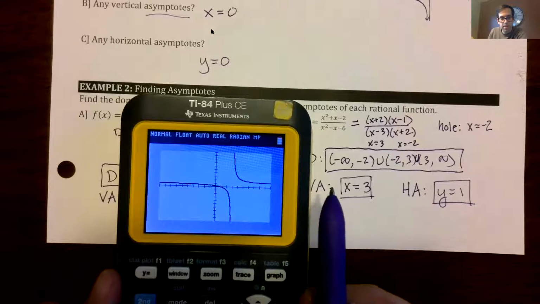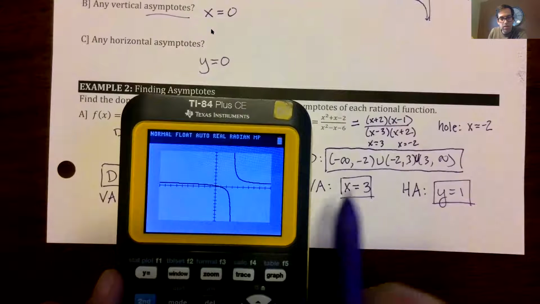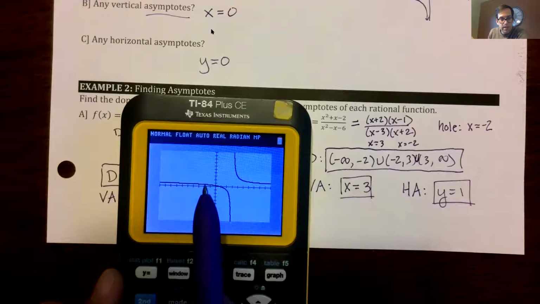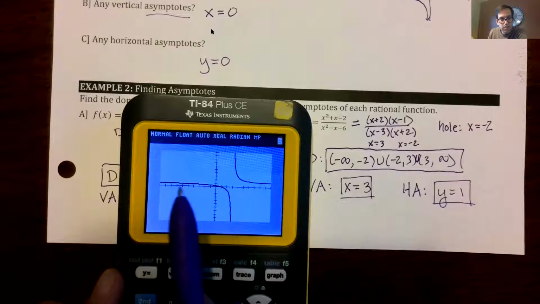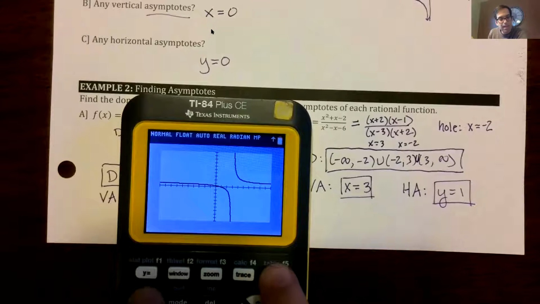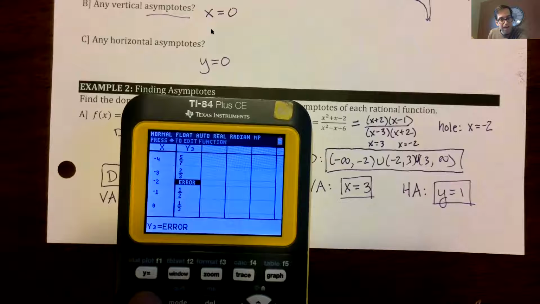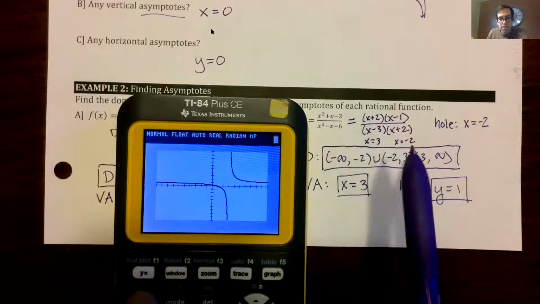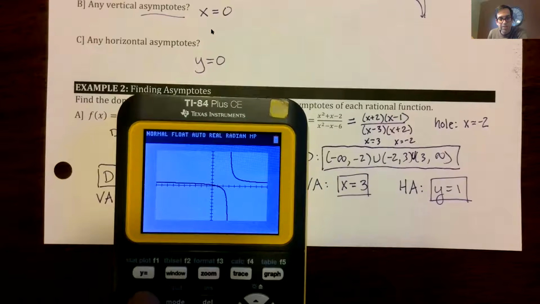Okay, so you can see we have that vertical asymptote at x equals 3. We have a horizontal asymptote at y equals 1. We have a hole at x equals -2, and that is not actually visible with the limited pixels on your calculator screen. It just kind of skips over the fact that there's a hole there, but I bet if we go to the table, you'll see that at x equals -2, we have an error. So you can see that it's just jumping over that -2. And that's because the 0 showed up on top and on the bottom. That causes a hole, not an asymptote. All right? Great. Let's keep going.